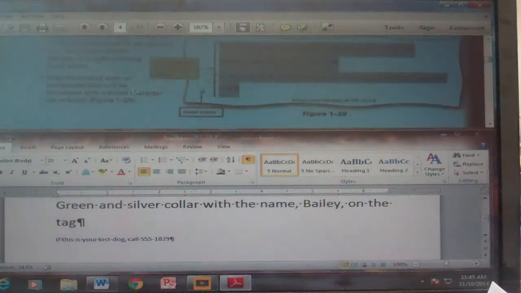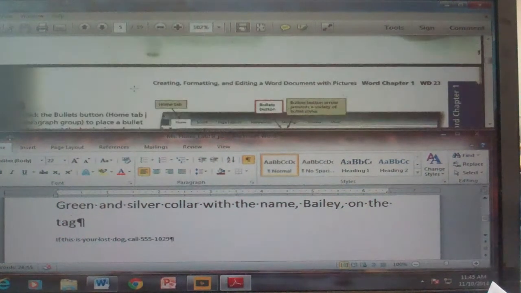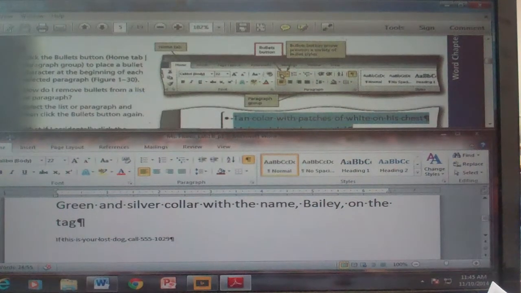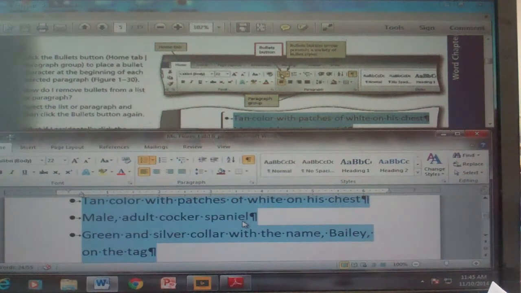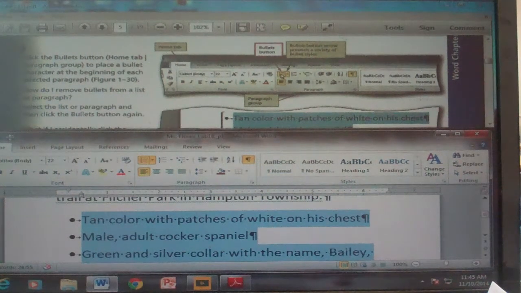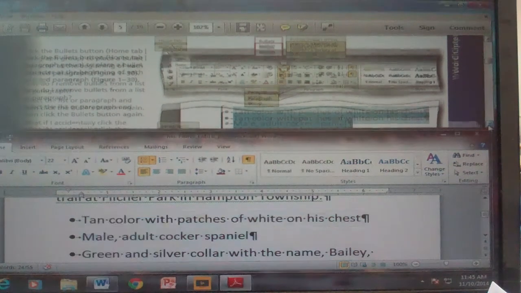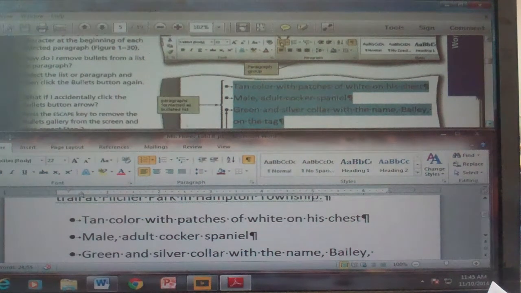So we look up here, how do we add bullets? We click on the bullet list right here. So we're going to add everything, and we're going to click on the bullets. Did the bullets appear? Yes, they did. How many bullets? 3 bullets, just like our flyer. If you have 4 bullets, 5 bullets, 6 bullets, you are off.